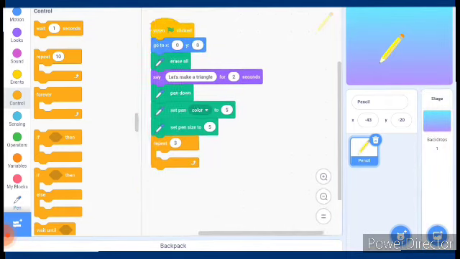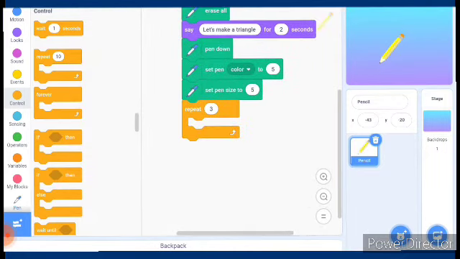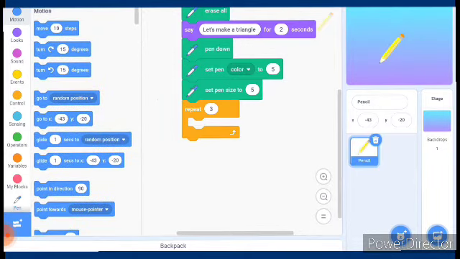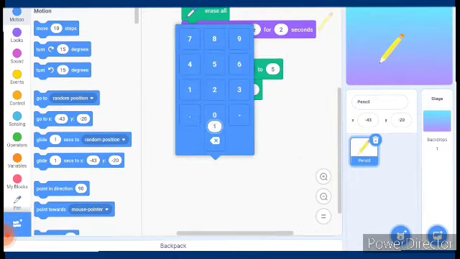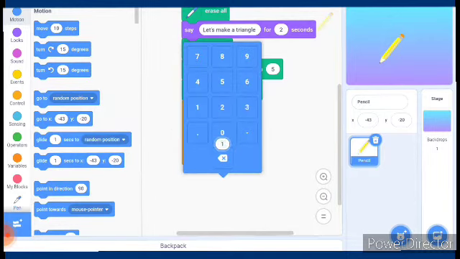Whatever movement is there should be repeated 3 times, then only a triangle will be made. So let's take move 100 steps, because to complete a triangle in Scratch 100 steps are needed. And let's take turn left 120 degrees.